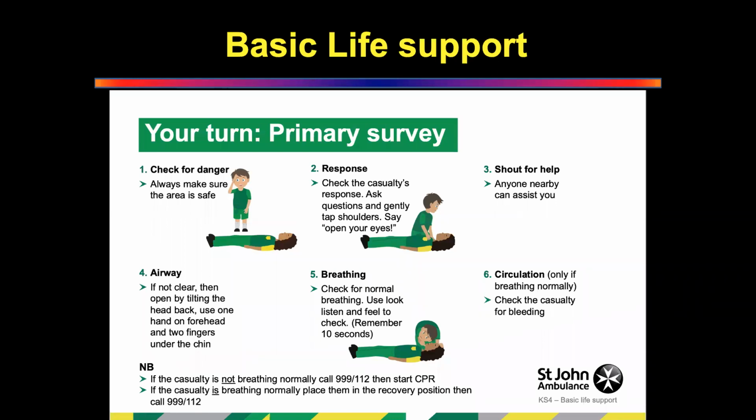Read the slide now. Always make sure the area is safe. Check for the patient's response. Shout for help so that somebody is there to help you. If the airway is not clear, tilt the head back. Use one hand on the forehead, 2 fingers under the chin. Check for breathing. Look and listen. That is the whole thing. Look for the chest movement, listen for breathing, and then check if the circulation is normal. If there is no breathing, there is another step. I'll talk about that in a minute. If breathing is not there, then you have to do something. But if breathing is normal, then you look for circulation. Is it clear? Very, very basic thing.